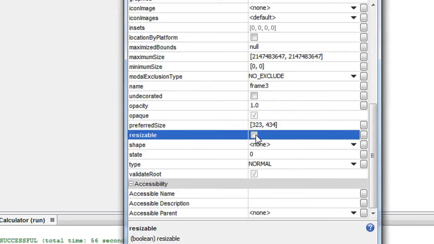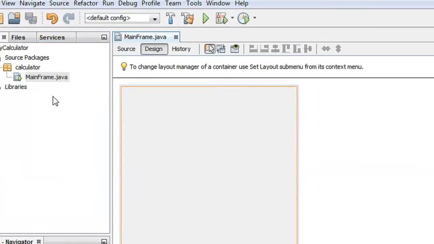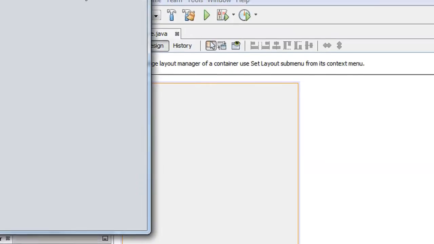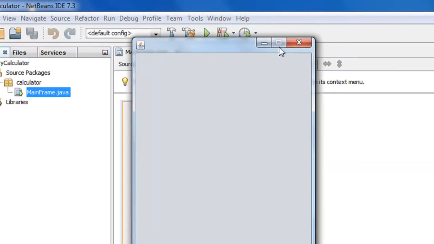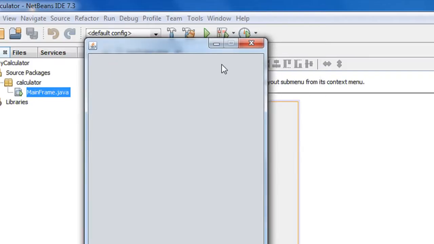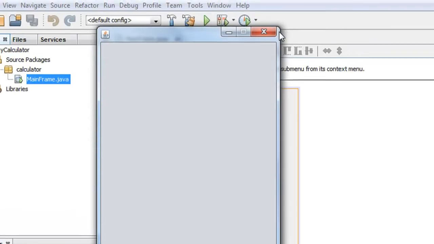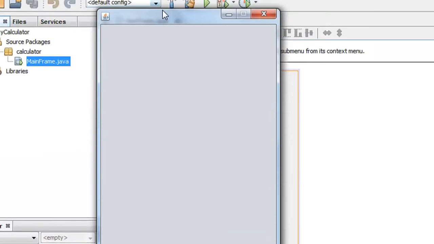Now I make it false. I uncheck it and close. Now I save the project again and run it again. Now we got that frame, and you can see that the maximize option is now disabled in our application also. Now the user is not able to change the size of this calculator using the mouse.